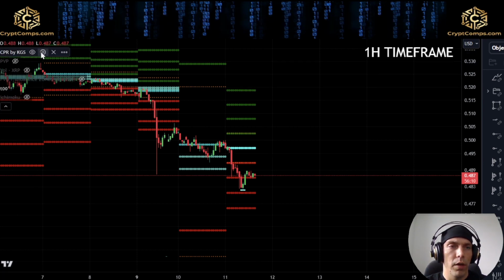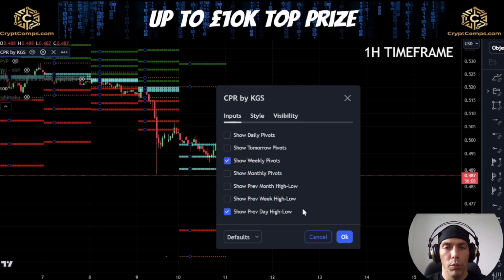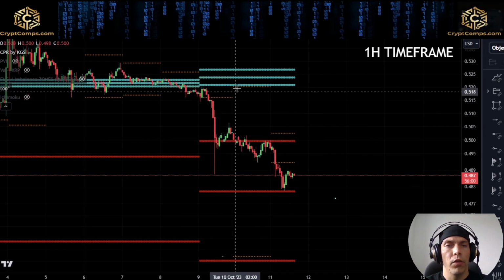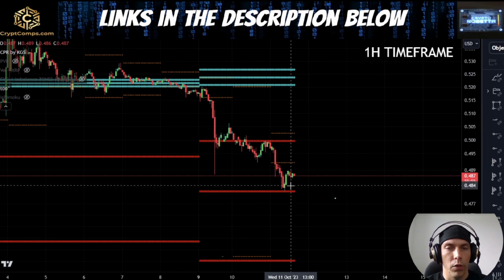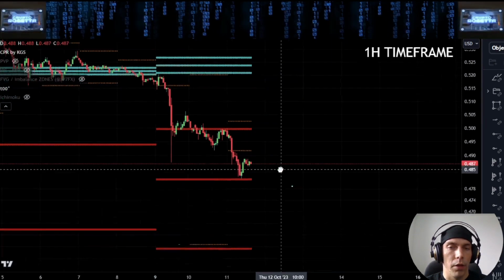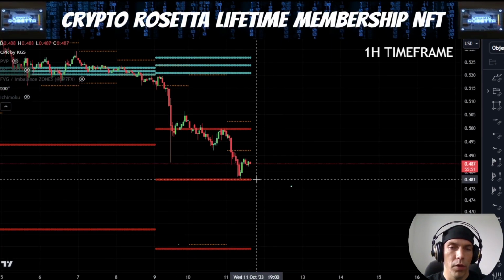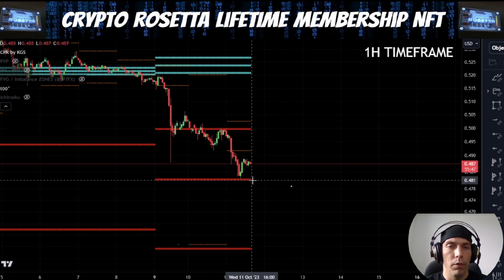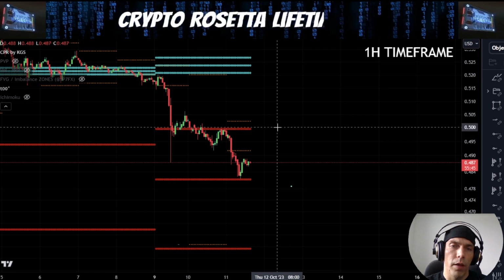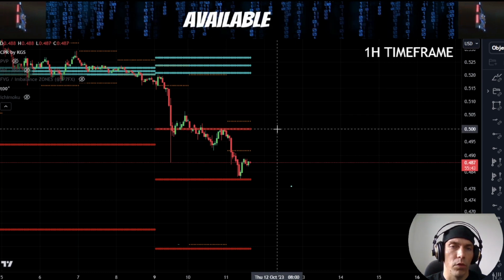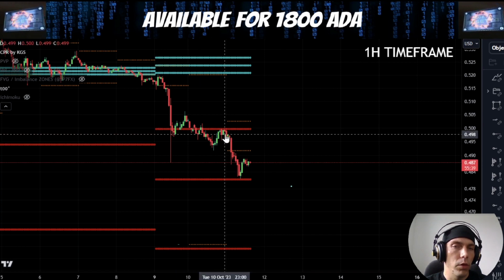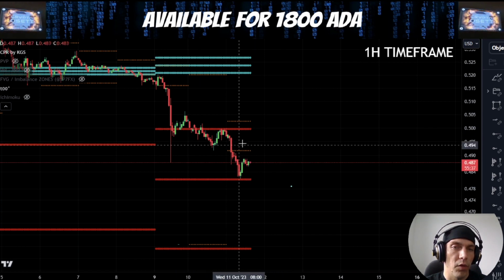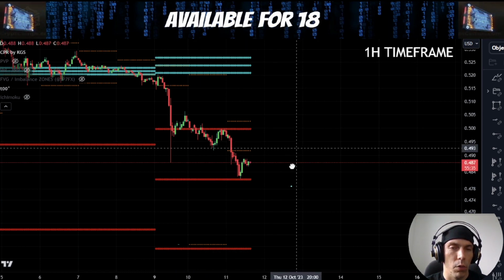Now moving over here and having a look at the weekly pivot points, what we can see is that we actually didn't touch our central lines here and we actually moved directly down here towards our S2 line. Now this can potentially offer us support again if we do look to come back down here at the 0481, so watch that level. If, however, we start to rally to the upside here, we could experience some resistance at this 50 cent level. This is obviously going to be a psychological level as well.